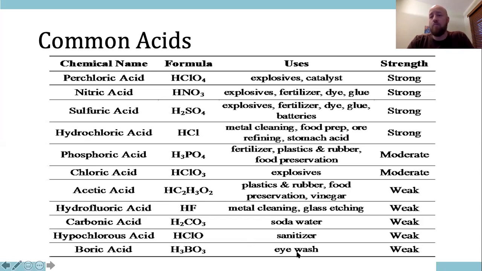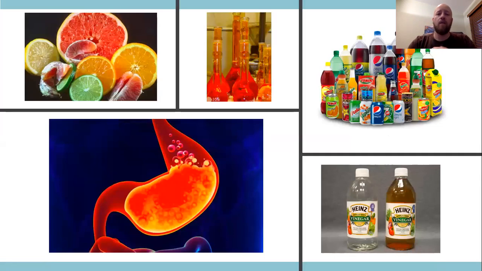So for anybody who's at home bored making slime with your kids, you need the boric acid from the eye wash to help create the plastic, to have the binding agent in the glue to make the slime. Lots of uses for acids. They get used in a lot of beverages. We see them in all kinds of fruit products because ascorbic acid, vitamin C, is acidic.